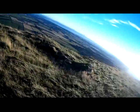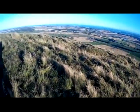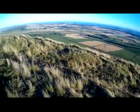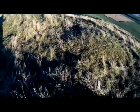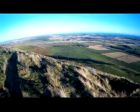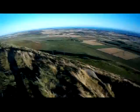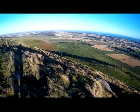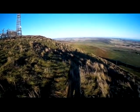The actual wing I'm using here is 24 years old, so it's quite an old one. I've got wings that are a lot older than that, but equally I've got wings that are a lot younger. So 100 plus years ago there was a wee bit quarrying here, so just hopping over the little hollows where they'd taken out rocks. There's the rock just to the right that I use as my touch and go spot landing bit.